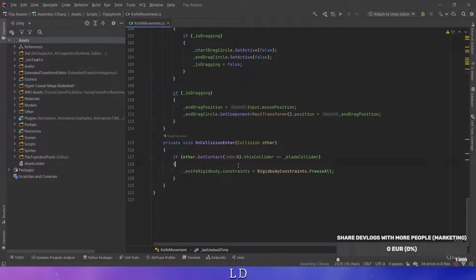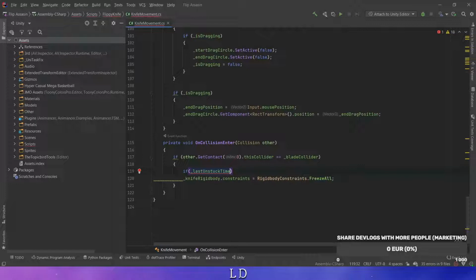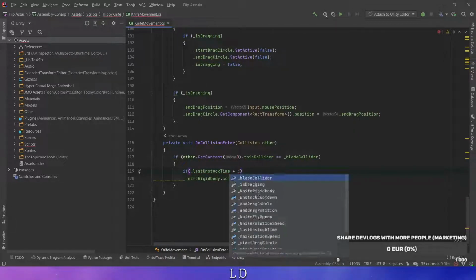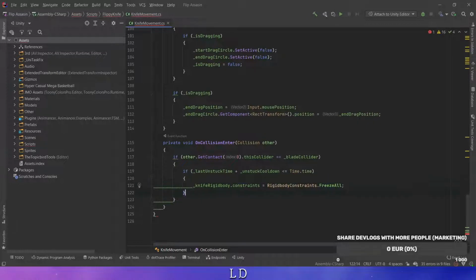And here we're gonna say if last unstuck time, let's say it was 2 seconds, plus unstuck cooldown, is smaller or equals Time.deltaTime, then we do this. Looks fine, I think.